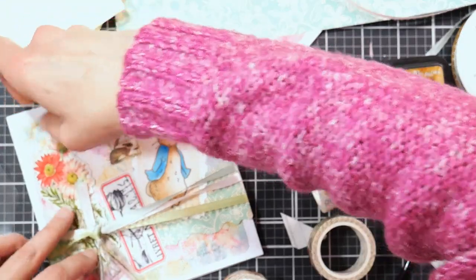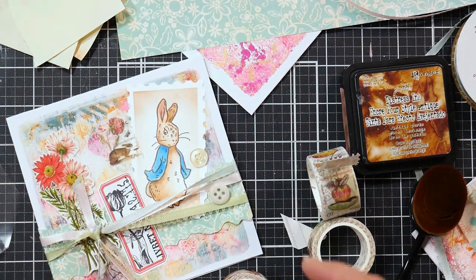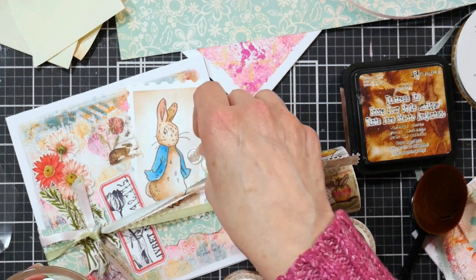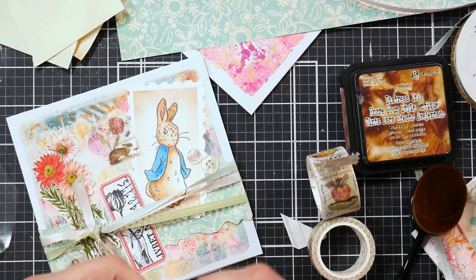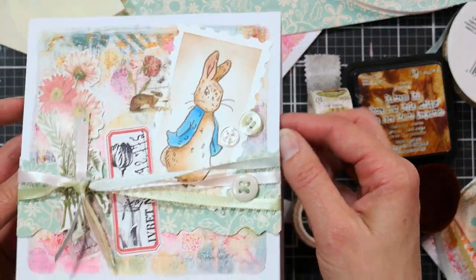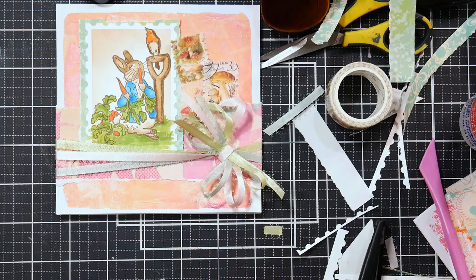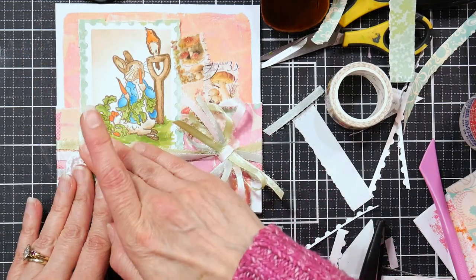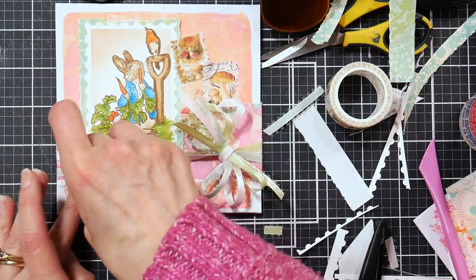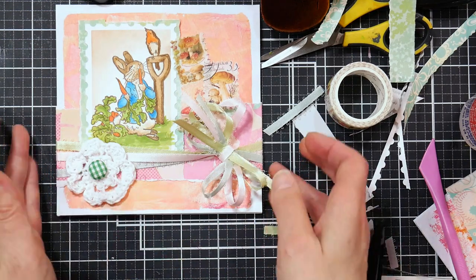This was a Tim Holtz die cut — I love his floral die cuts. Generally his stuff is a little dour, but the springy die cuts are just gorgeous. I also love his faux ancestors, they're really pretty too. I definitely like my vintage to have a little bit of cheerfulness to it. I'm using a sliver of scrap paper to thread my buttons so they look like threaded buttons. I had some old crocheted flowers — I was on a kick and crocheted so many flowers one year out of embroidery floss and crochet cotton — so I'm using some of those to embellish these cards too.